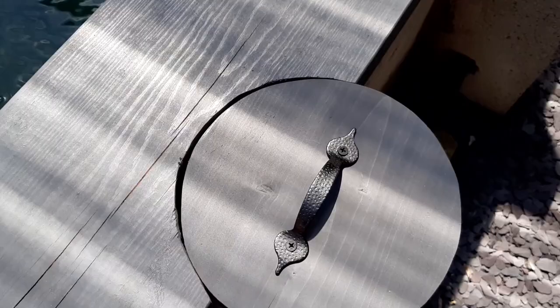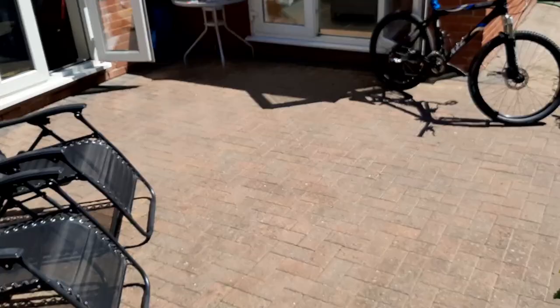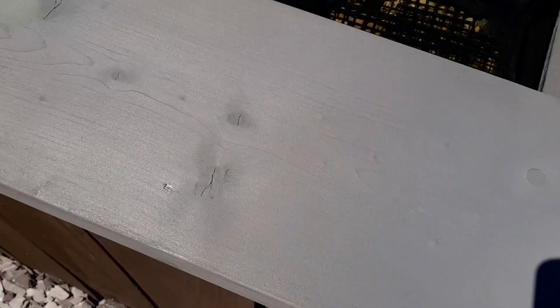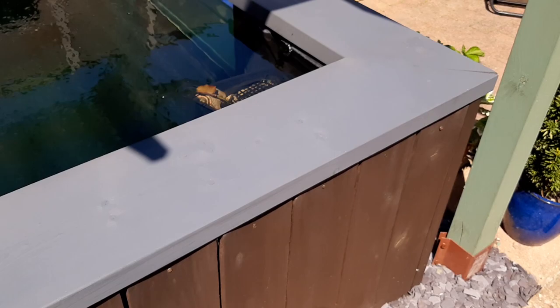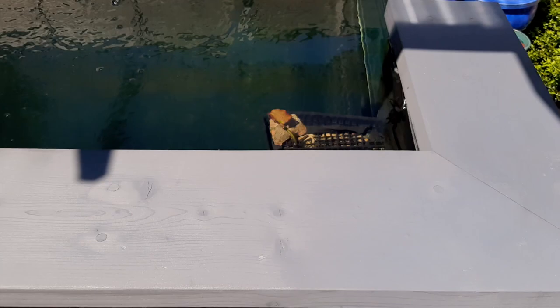I made this lid for it — used a band saw to cut the circle and just added it on so it locks in pretty neat and fairly flush. I've not actually attached the copings down completely yet. For the front ones I used a hole cutter and plugged it, but because I'd already stained the wood it left little marks — no other way around it really since you can't stain once it's in place.